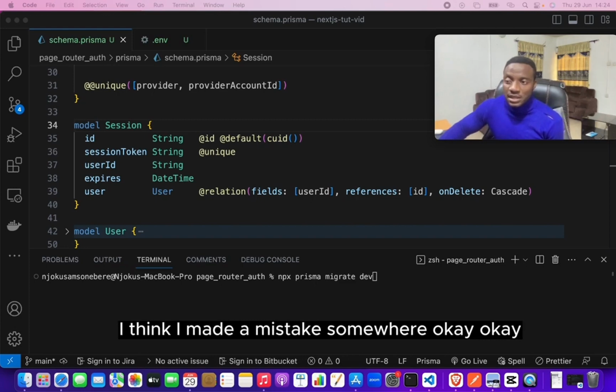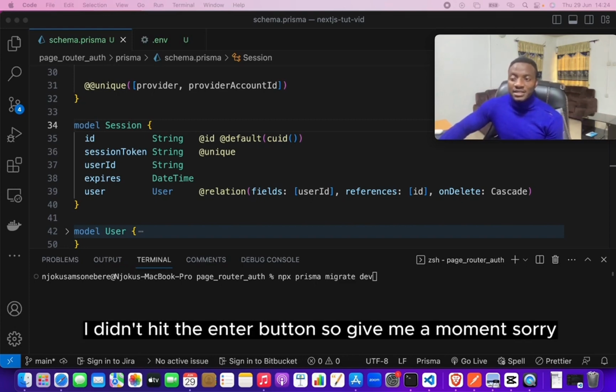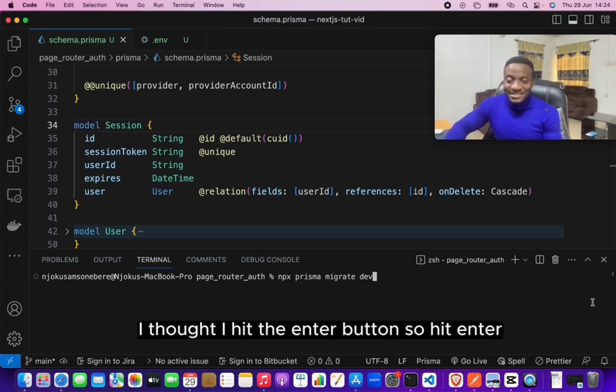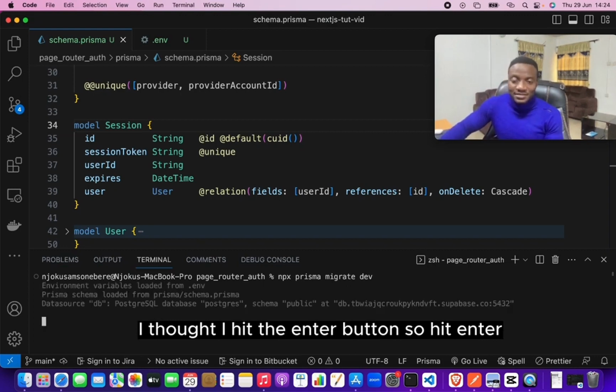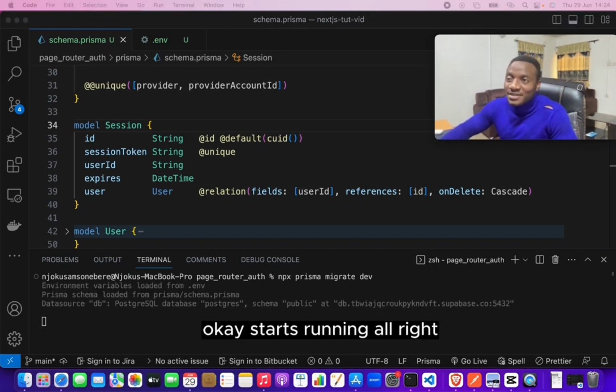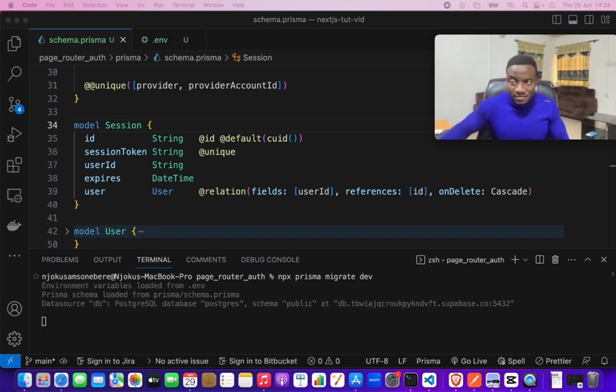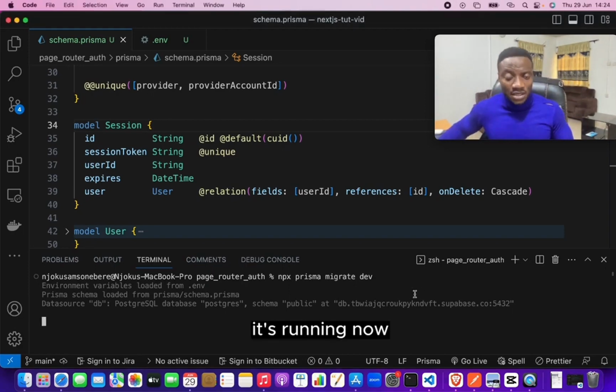I think I made a mistake somewhere. Okay, I didn't hit the enter button. So give me a moment, sorry. I thought I hit the enter button, so hit enter. Okay, it starts running. It's running now.